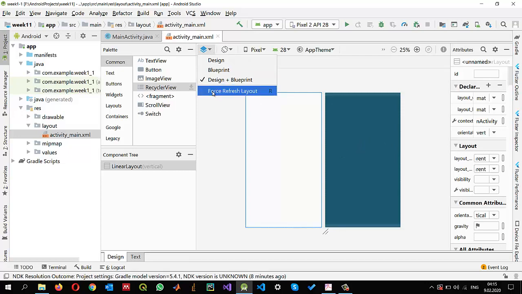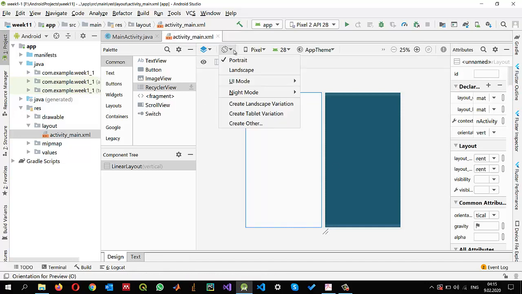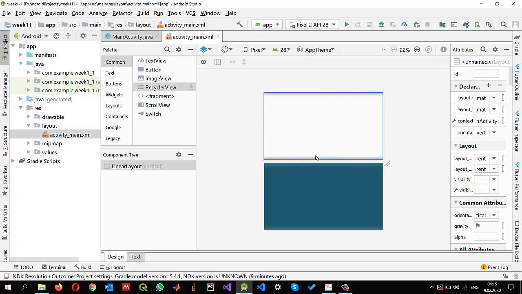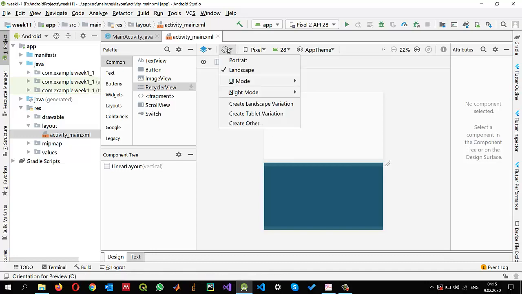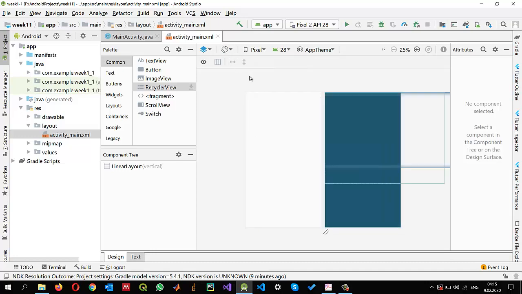Sometimes if you want to refresh it, you can force refresh if you make any change and it does not show. Or you can change the orientation, this is the portrait orientation, you can change it to landscape. For example, if you are developing for some sort of tablet, we may require to show the interface in landscape, so I just keep it as portrait.